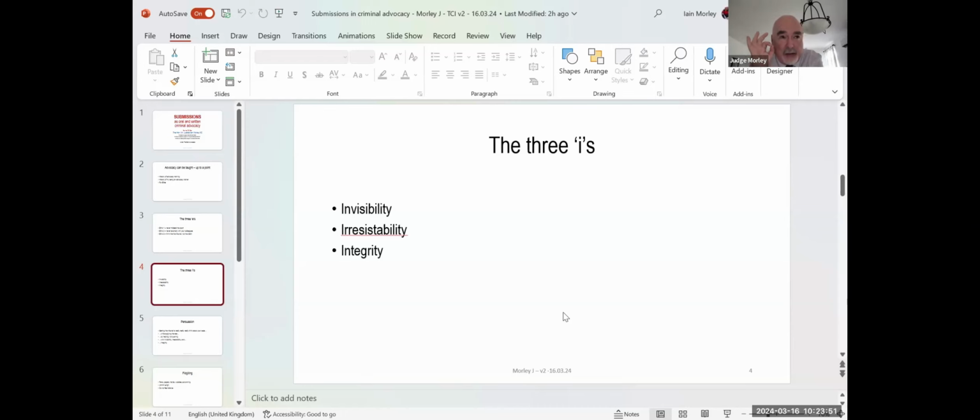To get to the irresistible argument takes a lot of skill. It looks easy. It's a bit like playing the piano at concert level. It looks easy, but it's not. It takes a lot of skill, experience, and a bit of cunning as well. And as I say, none of that skill or experience or cunning is apparent in the irresistibility of the argument. It just looks like what you're having to say is right.